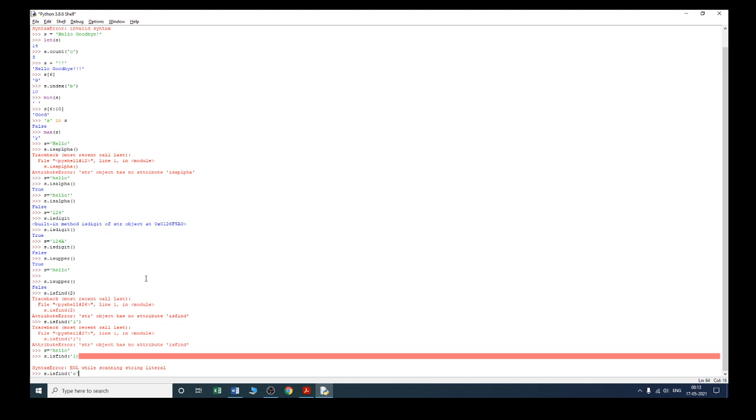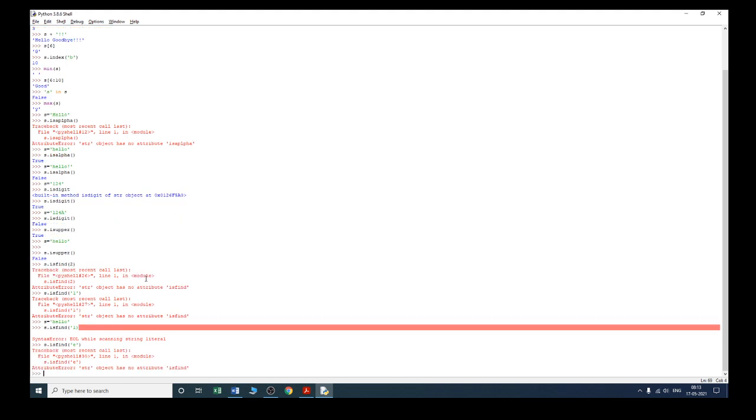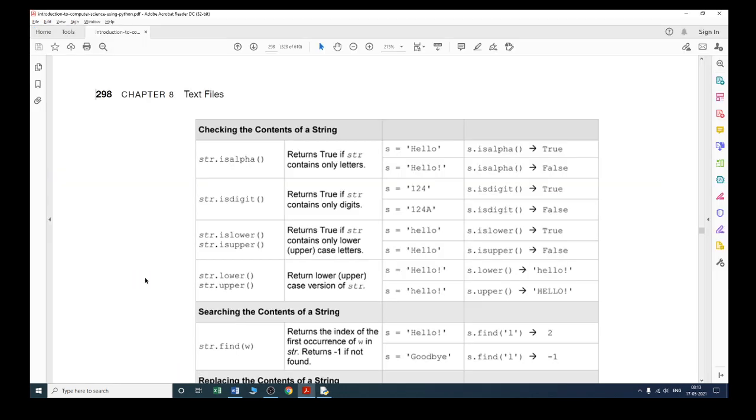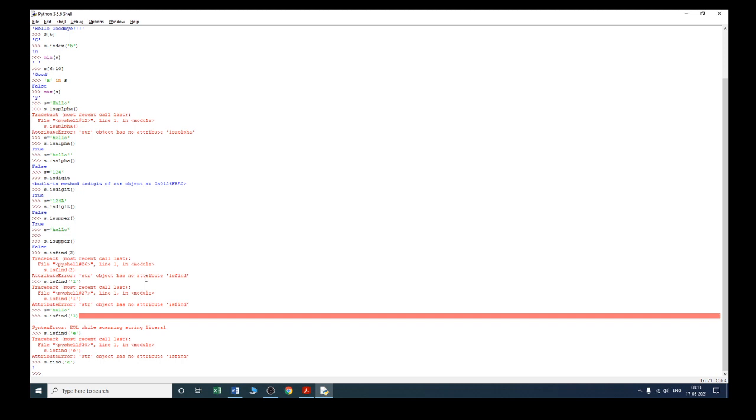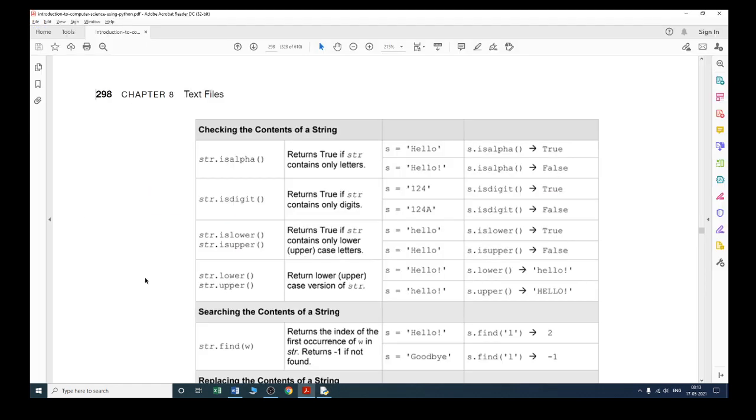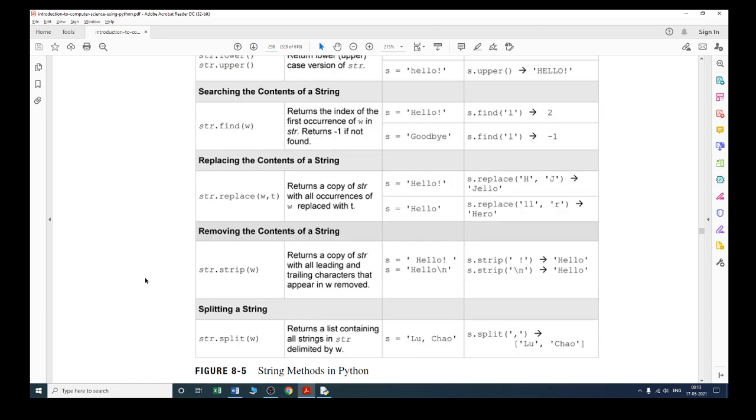Within double quotes you have to give e. s dot find of e. We have to give only find, not isfind, sorry. Next, the same way you are able to check the other things also.